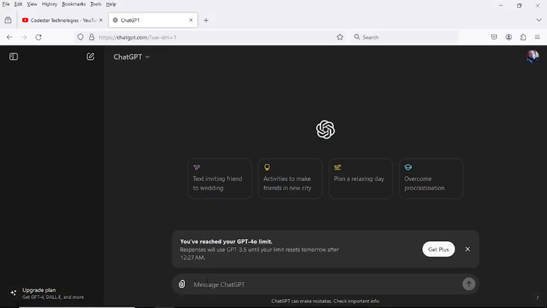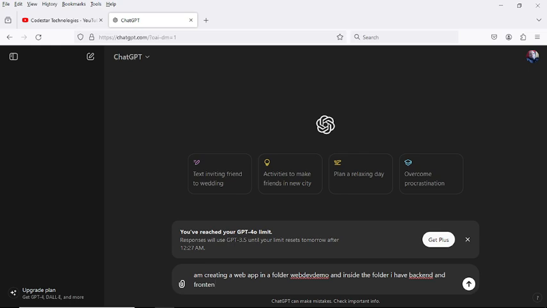So I can come here and say I'm creating a web app in a folder called that, and inside the folder I have backend and front end folders, where on front end I have what?